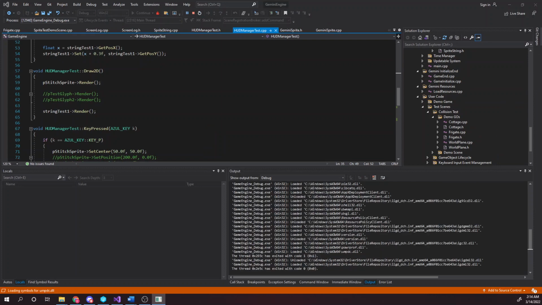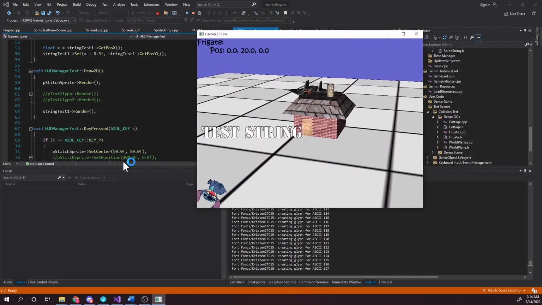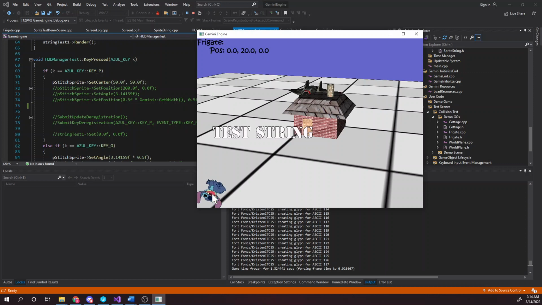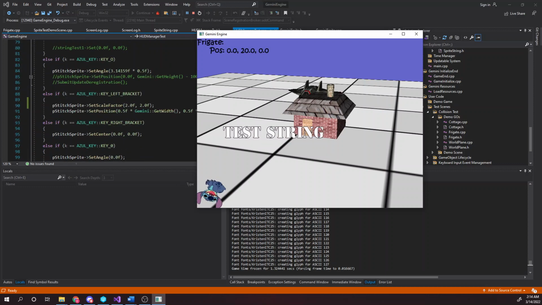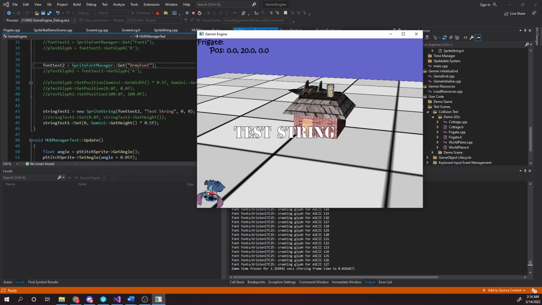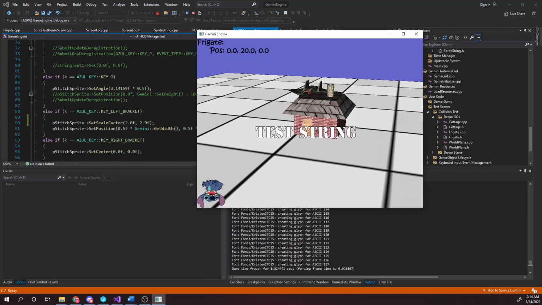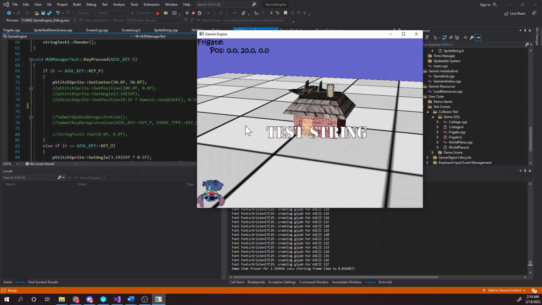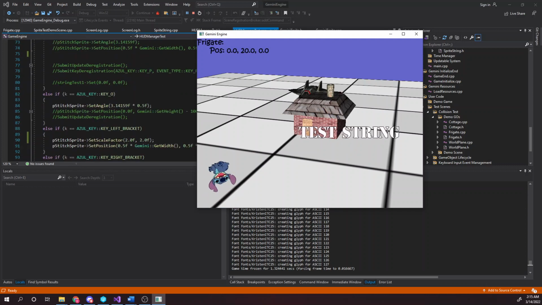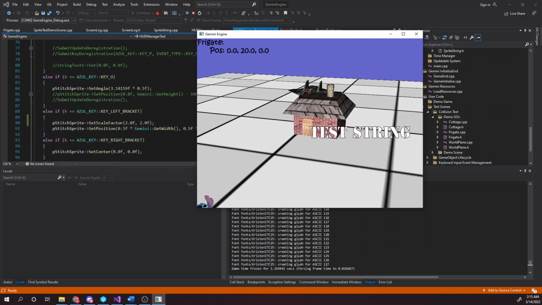So I just have the Stitch sprite, and he starts down here with his center in the middle, rotating around. If I press the P key, then his center changes to up here, so he rotates like that. I can force the angle to be 0, so he can keep snapping back to 0.